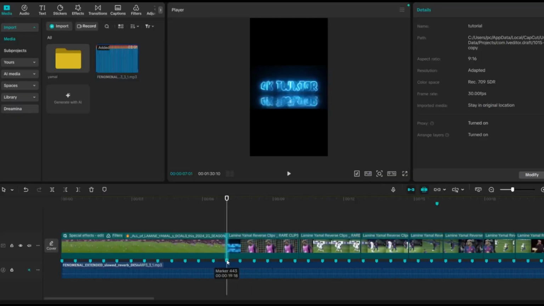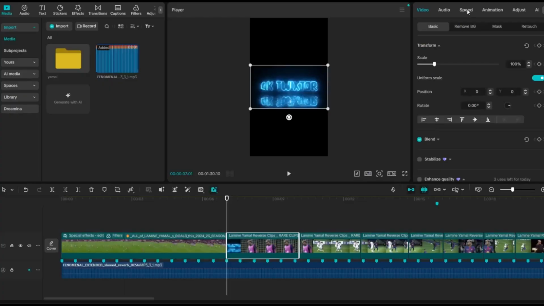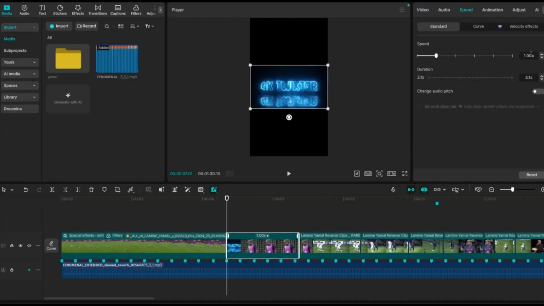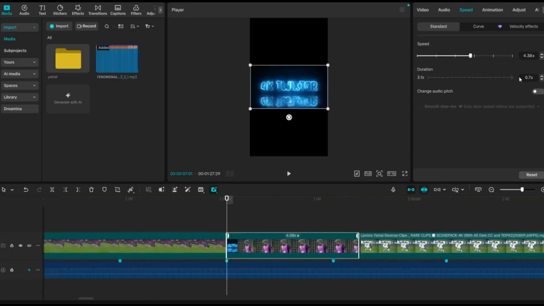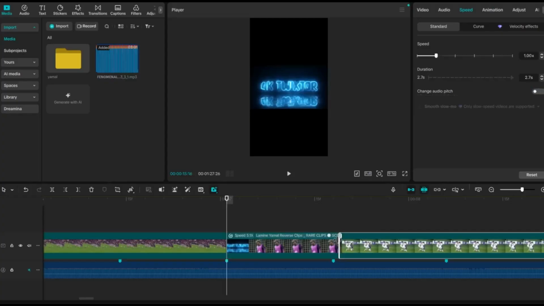Here between this marker and this marker, you can say there is 0.6 or 0.7 second. So you go to the speed one. You can change the speed or you can change the time. So we change to 0.7. If it's too much, you can make it 0.6. If it's less, you need to put 0.7, then just adjust it like this one.